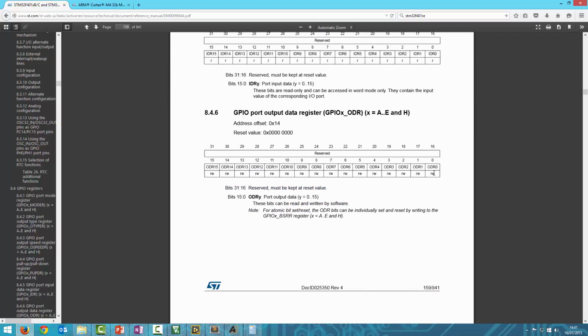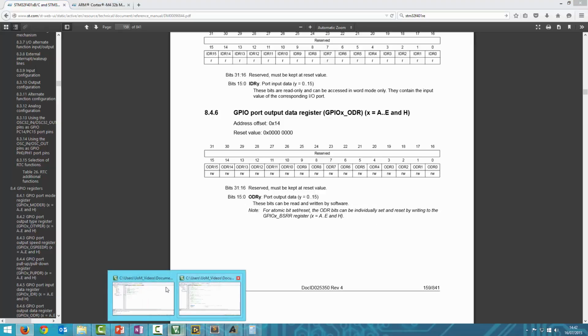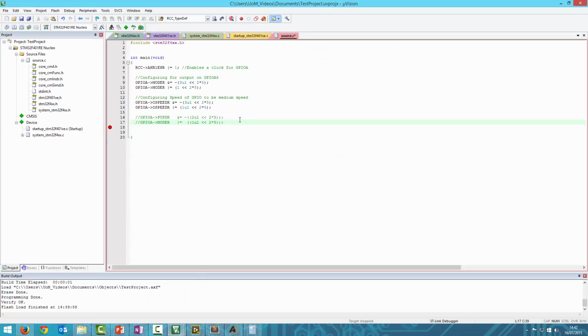So if we want to light the LED on GPIO A5, we need to put a 1 on this ODR5. So that's a 1, 2, 4, 8, 16, 32. We need to make the output register equal 32 to just turn this 1 bit on. So let's do that. So we got, oops, get rid of that breakpoint.